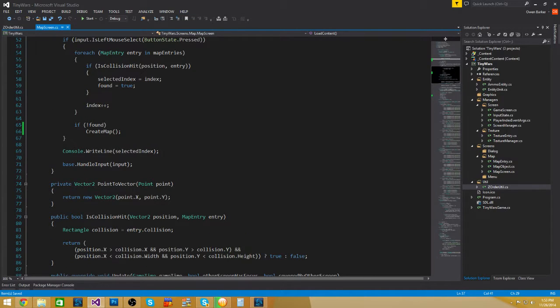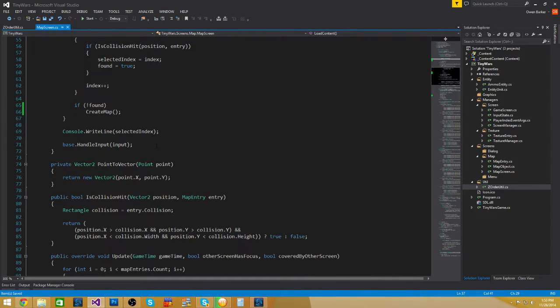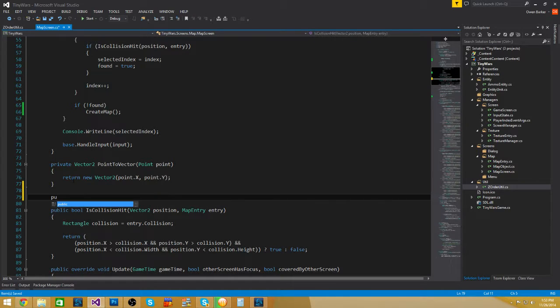There's one more thing I'm going to do. I can make a special method here because I'm seeing this happen. So private void clear selected index.